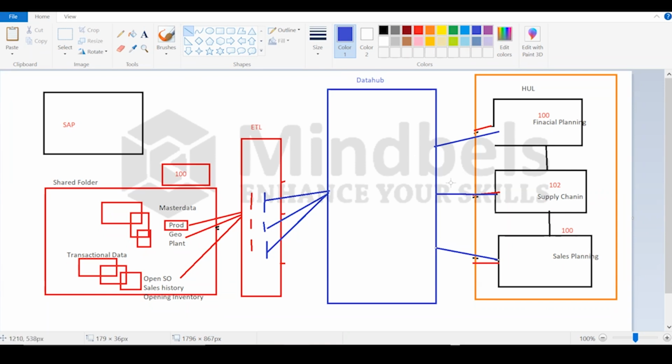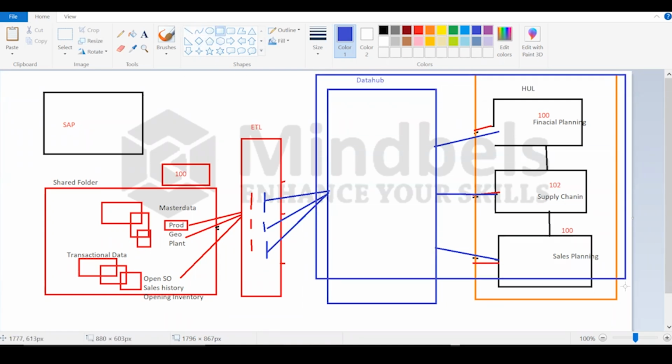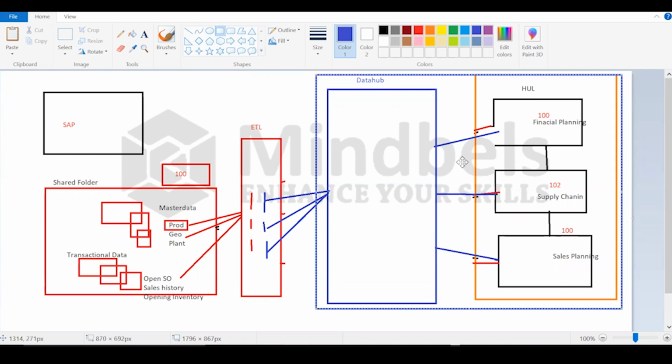So now how many jobs are created here? Is any job required? Let's say all this is part of my Anaplan. Within this Anaplan, we just transfer the data from one model to another model. That's exactly what we call connected planning, right? To push the data within Anaplan, are any jobs required? No. We just refer to so-and-so model so that we get the data.